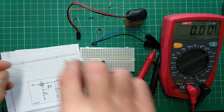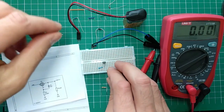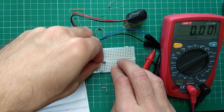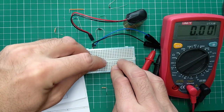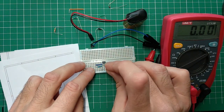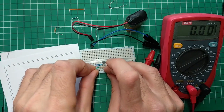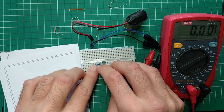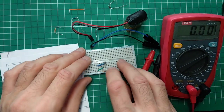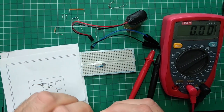So I'm just going to put it as per the schematic here. It's going to go like this, I suppose. What do we have here? This will be my 9 volts, this is going to be ground, and I want my load here. I crammed it in, right? So, yeah. Maybe I can do this as well.